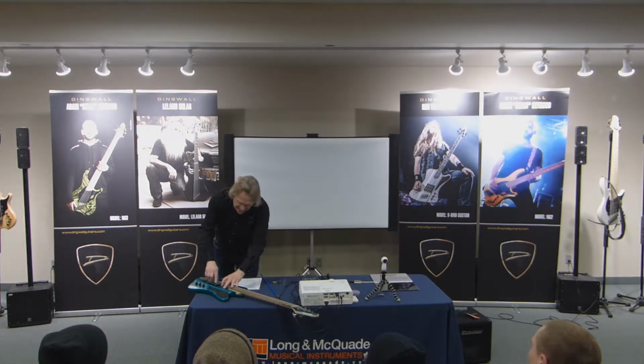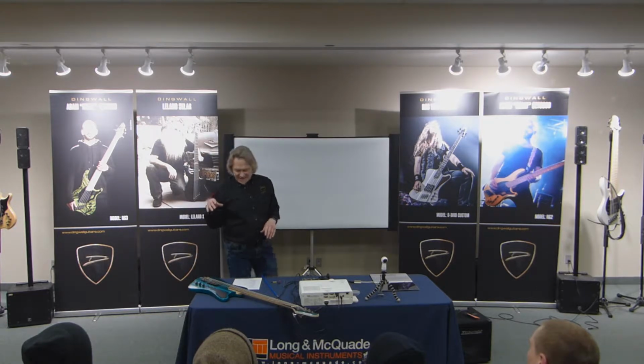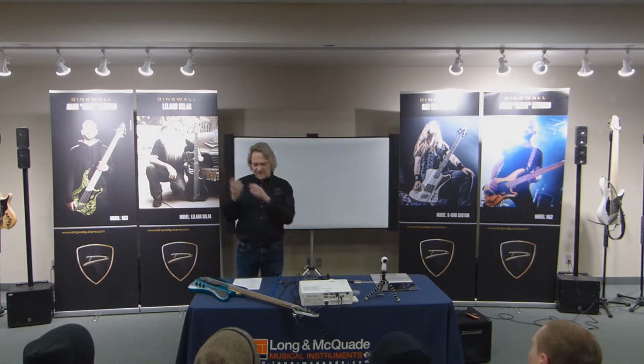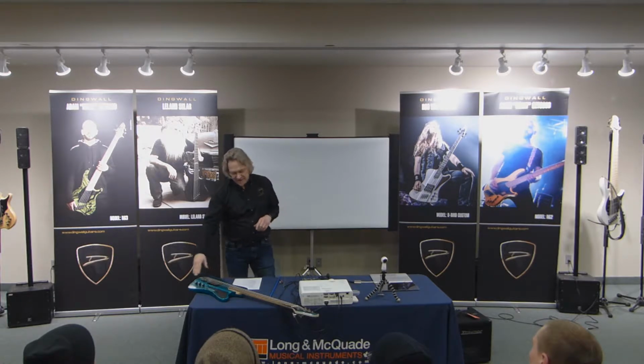Now, if you raise them too high, you're going to start rubbing the string on top of the pickup. If you look at this one here, you can see that this one's had some hard play on it, and the plastic is starting to get banged up by the strings. That's not such a big deal if the pickups are covered. With open pole pieces, though, two things can happen. If the pole pieces are not grounded, every time you touch them, you're going to get a buzz. And if they are grounded, sometimes you'll just hear this thud as the string hits the pole piece.